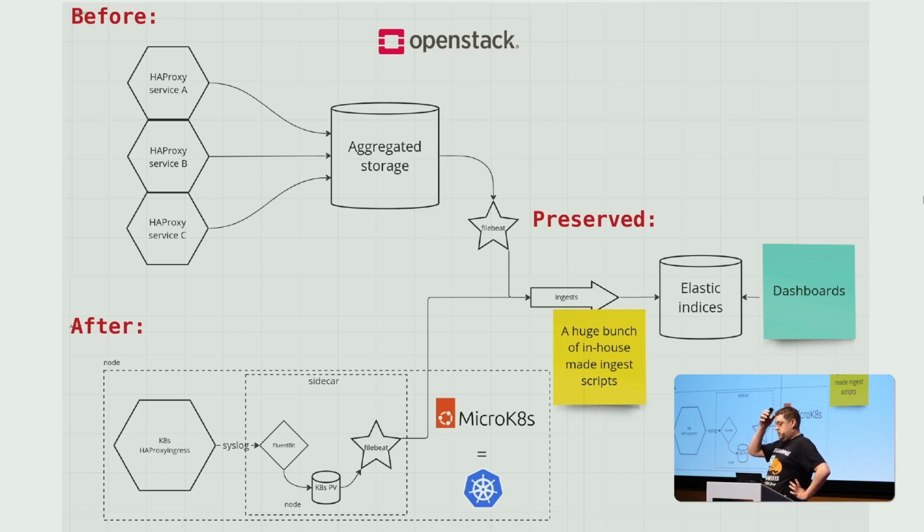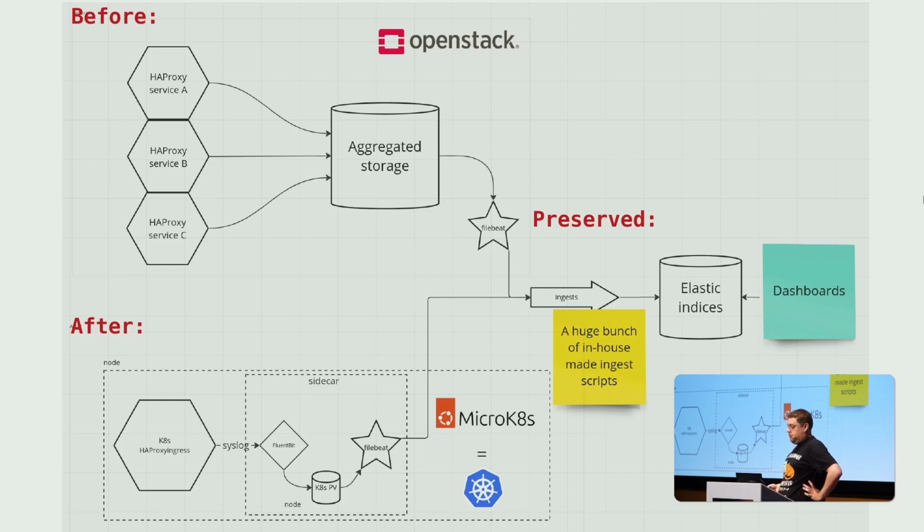With Kubernetes, the picture is a little bit different because now you have only one load balancer, the ingress controller, and you can access Kubernetes only from a single point of entry.